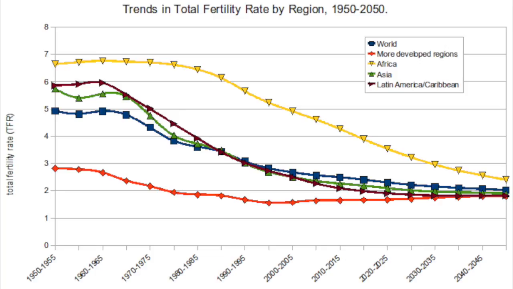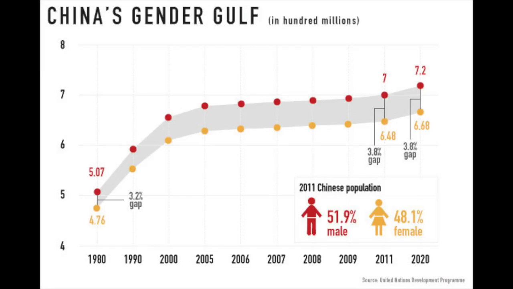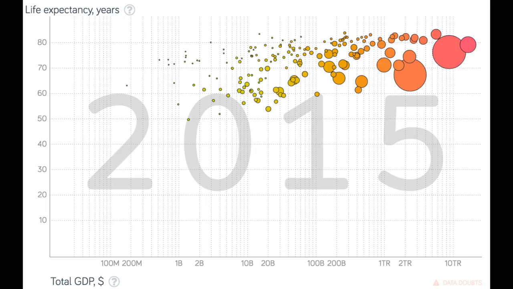Another great initiative is Planned Parenthood, which is important in the United States. Another solution only one country has adopted is China's one-child policy. Even though successful in keeping TRFs low, it has caused a huge gender gap that weakens the argument for the implementation of such policy. Similarly, we can see the relationship between life expectancy and total GDP.